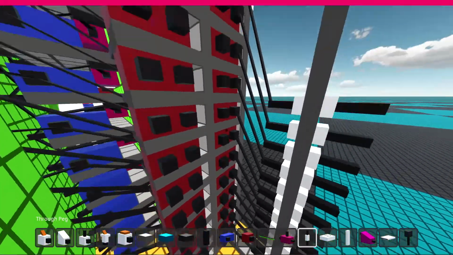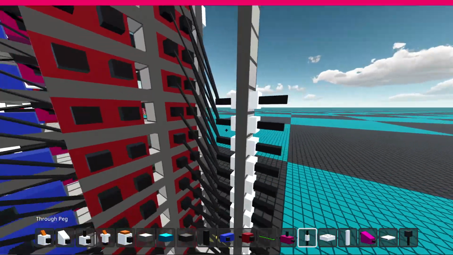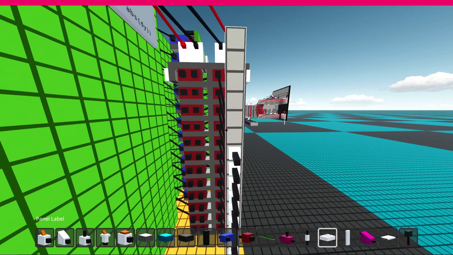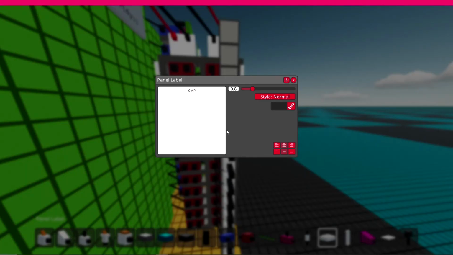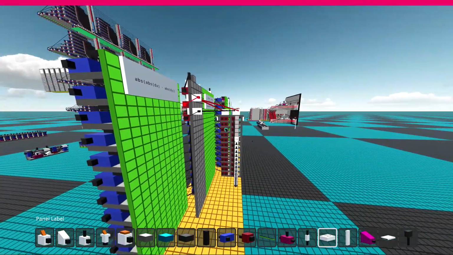Perfect, and then OR that with this one, because it's the mux and only ever one is true at a time. Cool. And now this is going to be called CMPT. So we have just generated that variable.